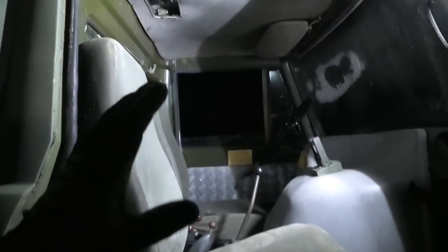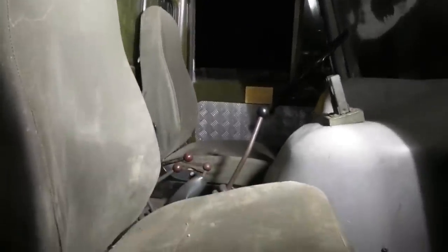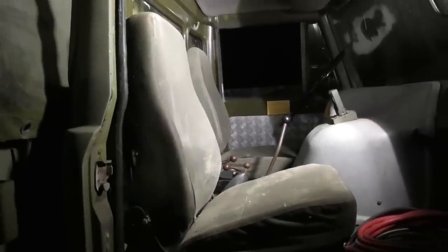Also inside the cab, let me just get some light. Okay. As for the cab, it's actually pretty intact and mostly original on the inside. Now, again, a lot of things were missing when I got it, so I had to improvise in a few spots, but there's not really a whole lot to them in here, but it could use a good cleanup in here and some more sound insulation. And also the seats, they're actually from a Humvee. This one has just been modified ever so slightly to give it this weird angle, but other than that, it was a pretty good fit in here.